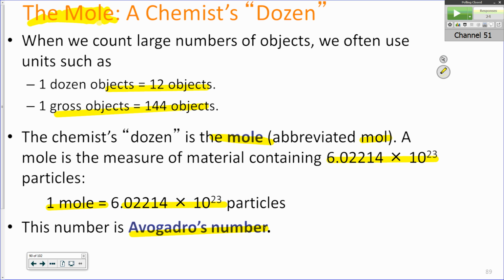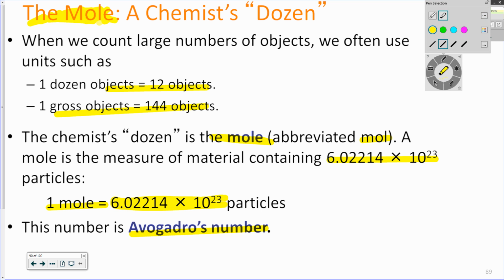It's 6.02214 times 10 to the 23rd. This is the reason we want to use scientific notation in calculators. You don't want to write 23 zeros at the end of something. You've got to have a calculator you can do scientific notation with. Typically when I do a calculation, we don't need to know the last couple of digits. We don't have to know it to that accuracy. We'll use 6.022 times 10 to the 23rd as the form.